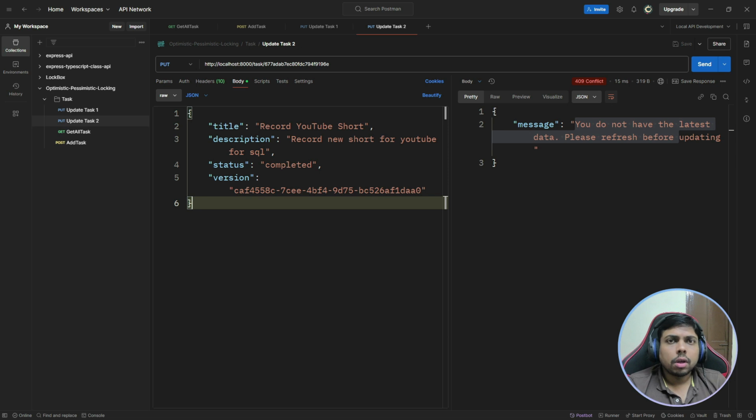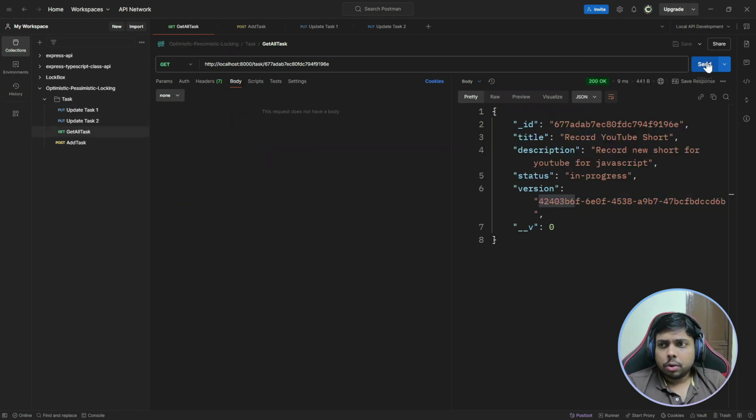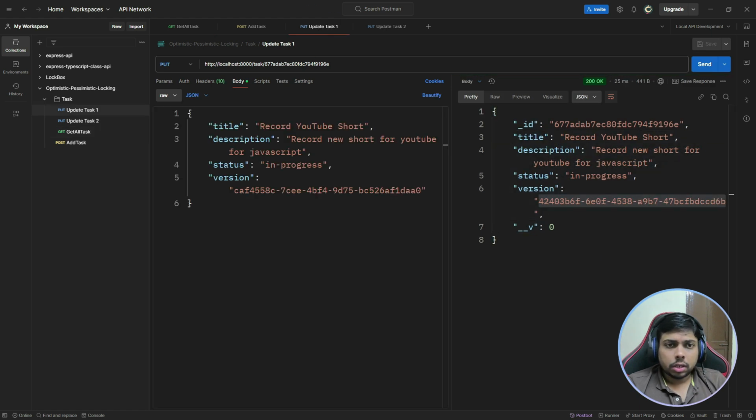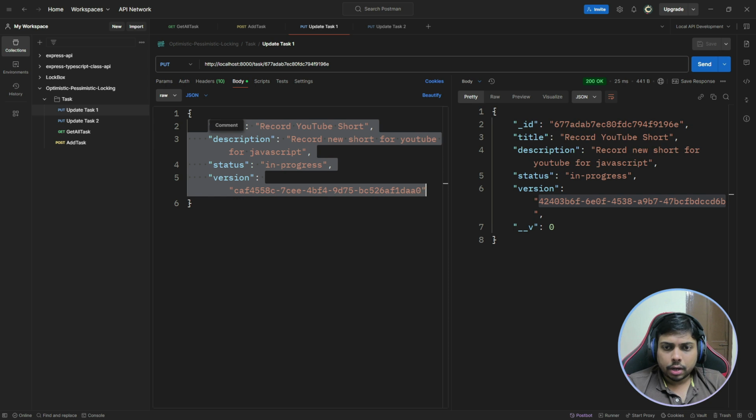Even the old version with 1 and 2 and 3 will also work, right? But I'll always assume that the user is a bad agent, and based on that I will write my code. So what is the problem with this one? See, now what I will do is a fresh get call, and I will take this new data with the new ID, right?